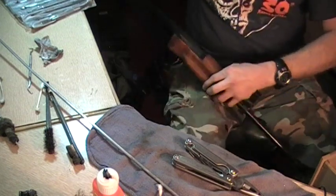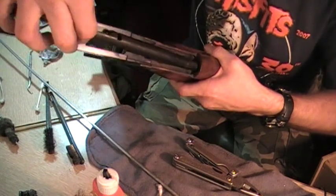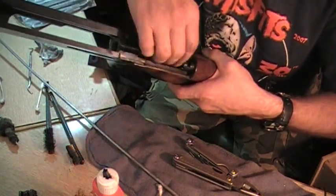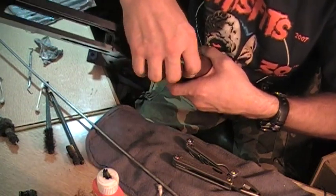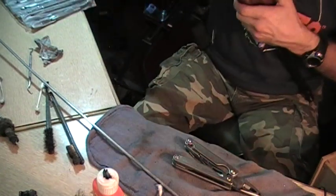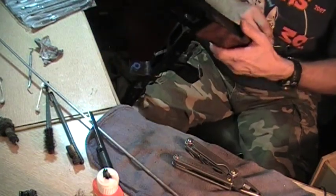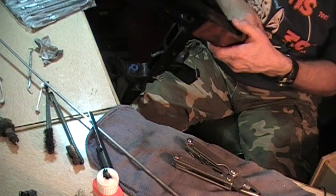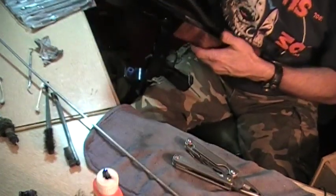This just fits in the wood here. So I'll show this on the camera here. I usually just twist it upside down like so. Slide it back into place and turn it down. It actually fits all the way up to the top front there, which I see needs to be cleaned also. Sorry about this, guys. Just a little tweak in there. It's not too bad though. Alright, we're good.